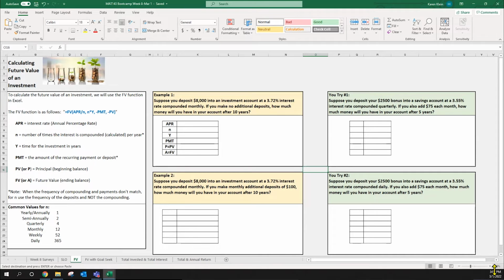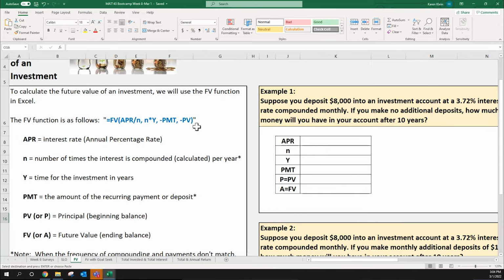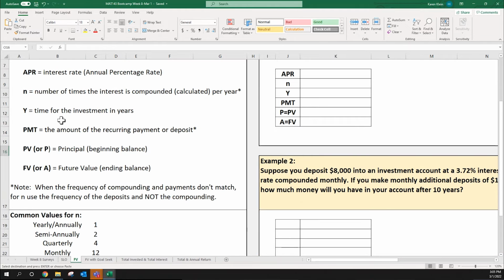So FV stands for future value. For calculating the future value of an investment or a savings account, these are the types of parameters we're going to be using in our class. Now, this FV function is a function defined in Excel, and this is how we calculate this compounding interest type of problem. Now, if you were in Math 171, you would be using a whole different formula altogether. But the objective of this course is to use this function in order to calculate an end amount. We don't have to go through some of the complex algebra it may take to compute such an amount. So these are all of our input values.